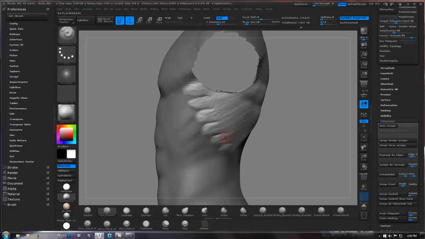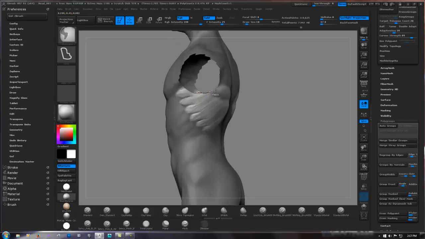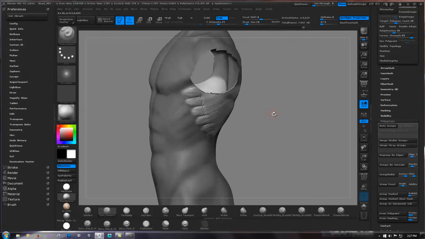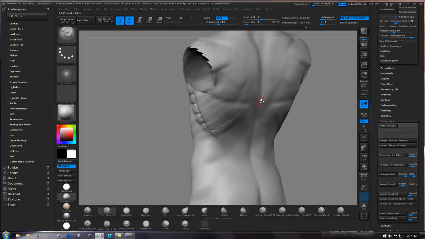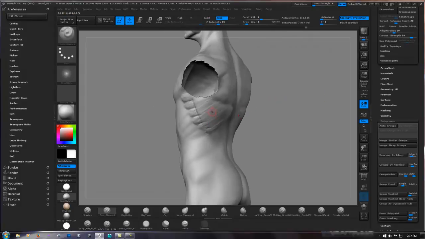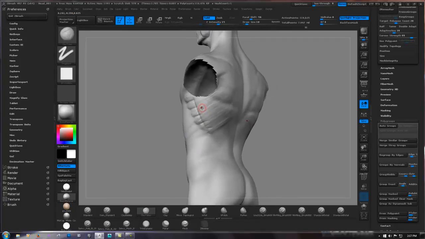And there. Actually, it's a lot this way. There you go. That's where the other muscle comes into play, the lats, latissimus dorsi in Latin. And we're going to do another clay tooth for that. I'm going to bring this in this direction.